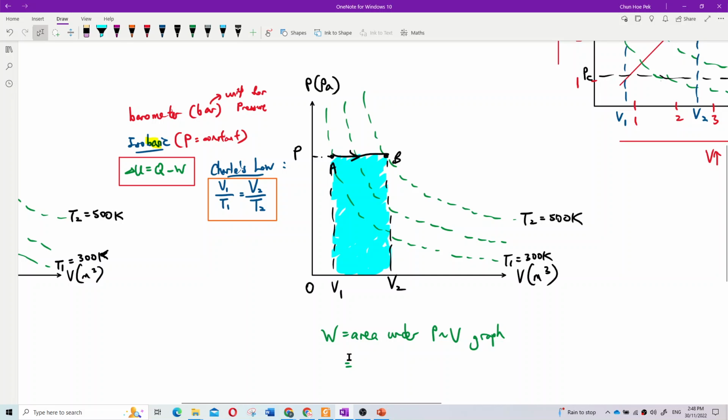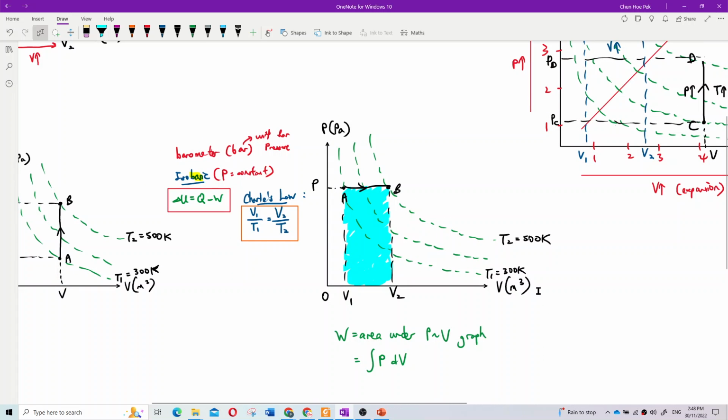Okay, now let's continue. Work done is actually the area under the graph. Area under the graph is actually integration. You remember how to integrate? Yes, sir. Pressure versus volume. So area under the PV graph. It's just like when you want to find the area of something. Let's say you have a y versus x graph. You want to find the area, and your mathematics is very good. The area is the integral of y dx, isn't it, class?